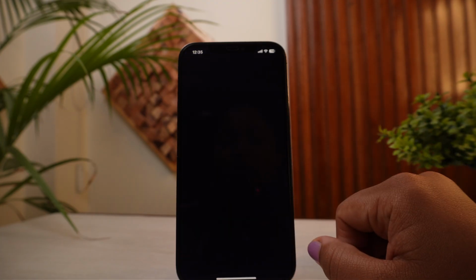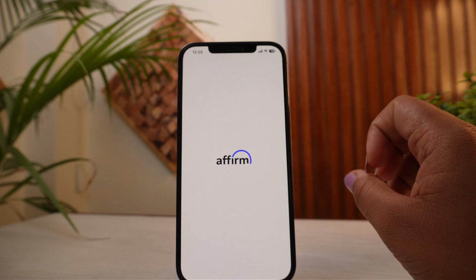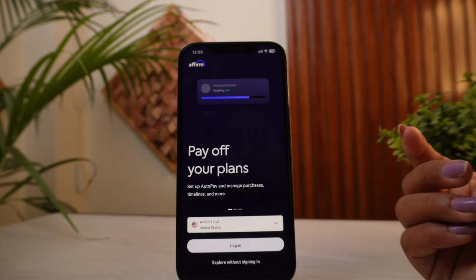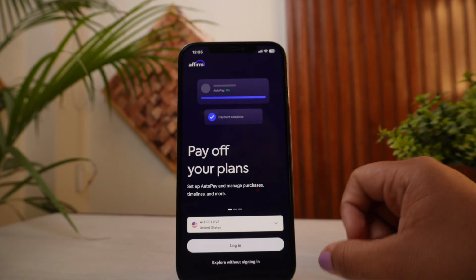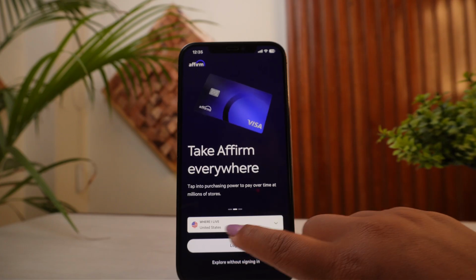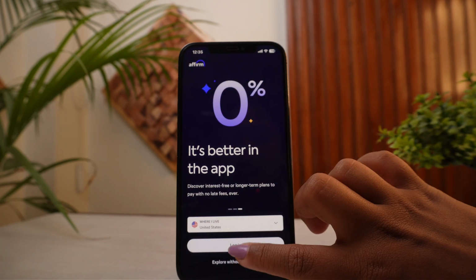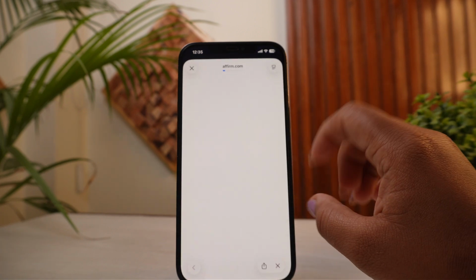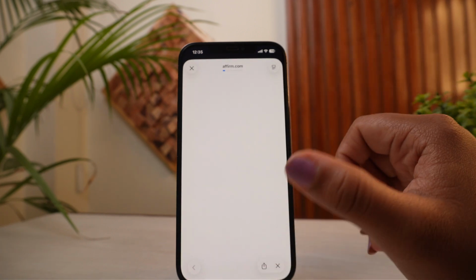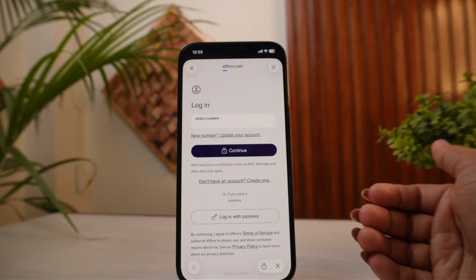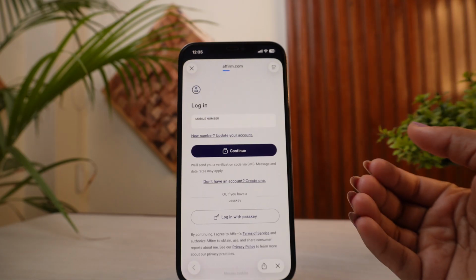open the application. So after opening the application here, you need to make sure that you do remember the credentials of your Affirm account, right? So in here, first of all, you need to select your country just like this. Then you need to tap on login, and after doing that, we'll get into the login page, from where, like I said, you need to add in all of the credentials of your account in order to log in.